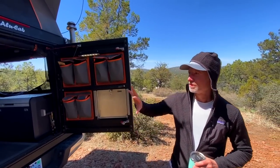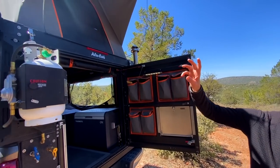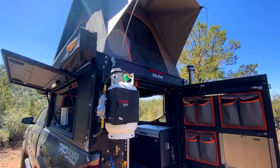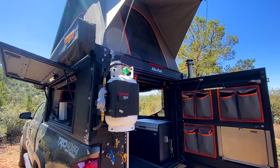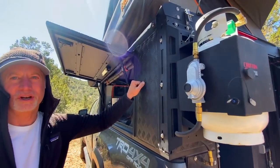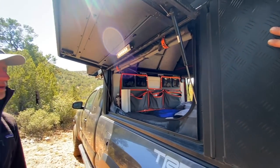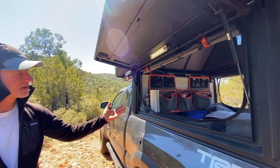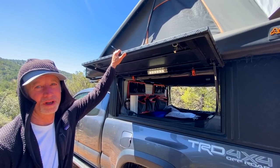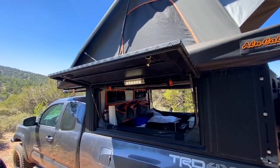The whole rig is 600 pounds — that's it — including the awning. I weighed it myself. That's twice as much as your little topper, which is 300 pounds, but look at how much more you have. It's just an aluminum shell. I don't have the insulation factored in, but the shell off the Alucab installer floor weighed 600 pounds. That is impressive.